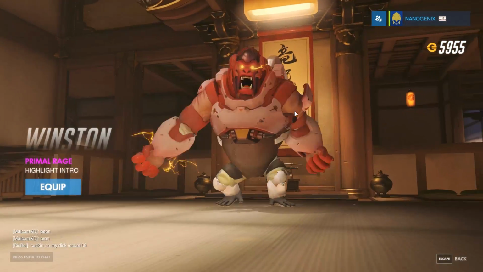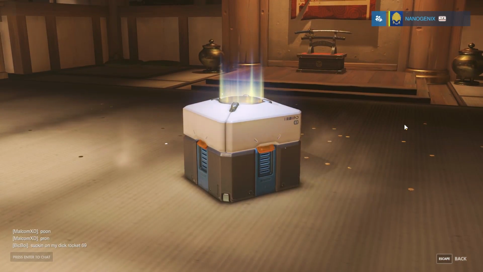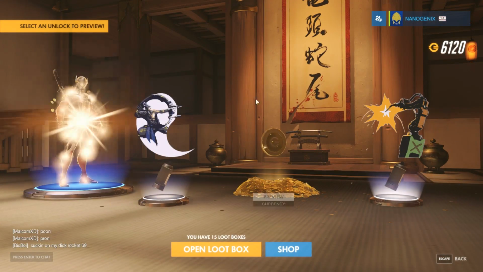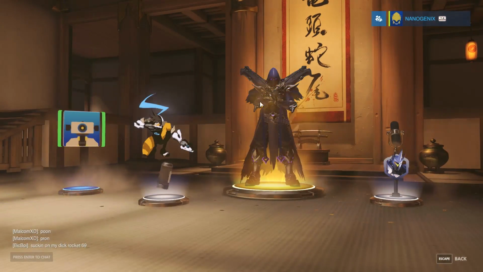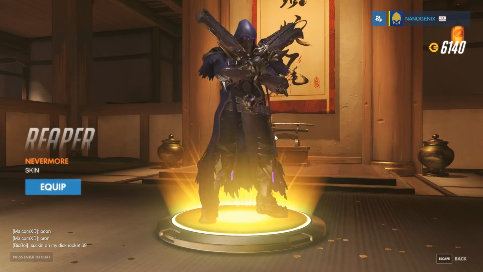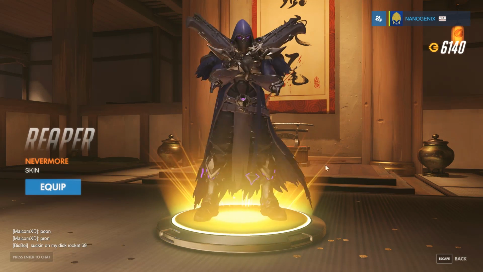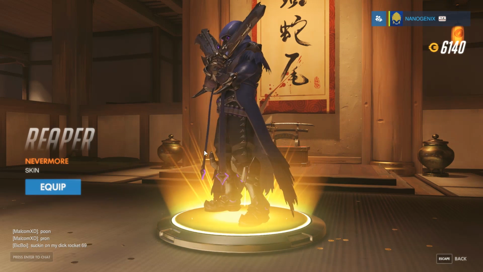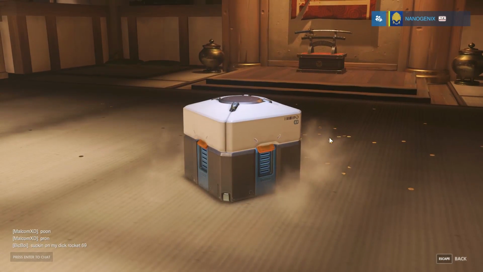Ooh. Aw, yeah. I don't really play Winston, but that's a sweet, sweet highlight intro either way. Take the currency. Ooh, legendary. Oh my gosh, yes, thank you. Man, I am super excited to get that skin. Oh my gosh, look at that. So we got the Blanca, I think it's called Blanca, Reaper skin. Now we got the Nevermore one, so definitely my two favorites for sure. That is legit. Oh, I'm so excited about that.